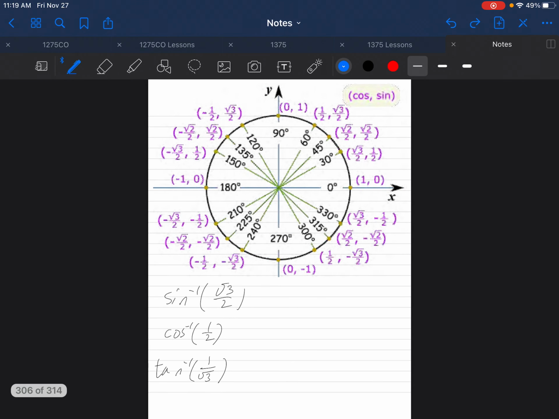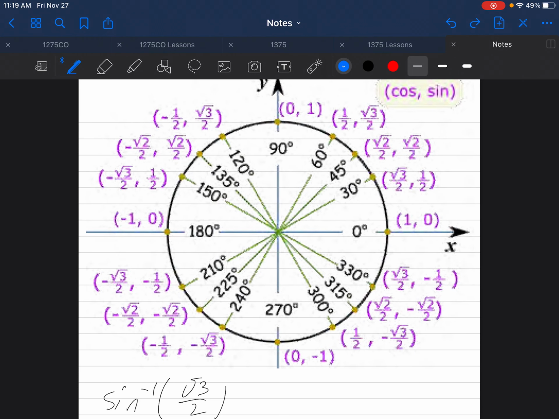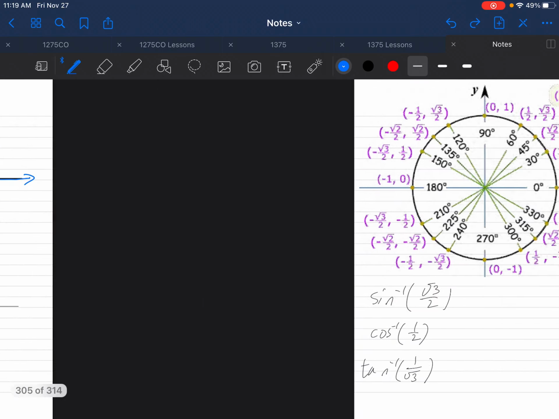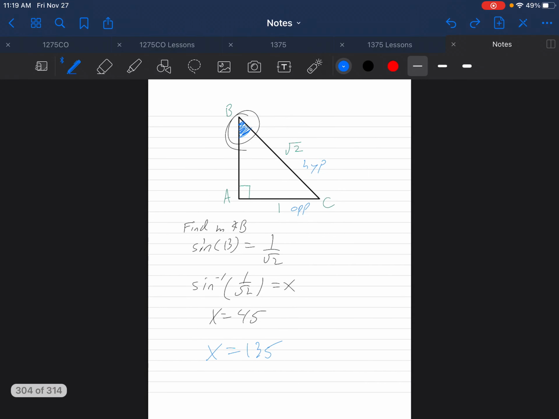All right, and that's evident over here. The cosine, or radical 2 over 2, is the same as 1 over radical 2. So over here we have a sine function that equals radical 2 over 2. Over here we have a sine function at 135 degrees. We'll figure out how to get all of these answers in a bit. But now I'm more concerned about how you are able to determine whether you need to find these duplicate answers or not. If you're working within a right triangle, A is 90 degrees, then B is impossible to be 135.